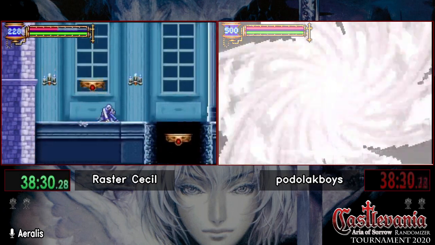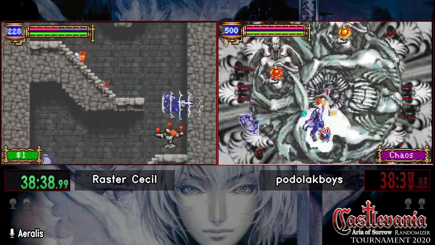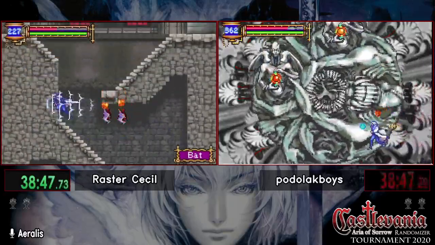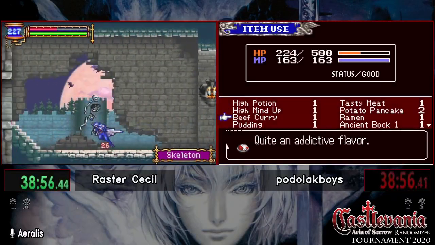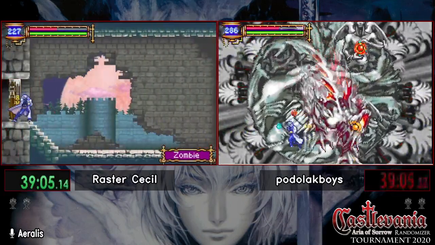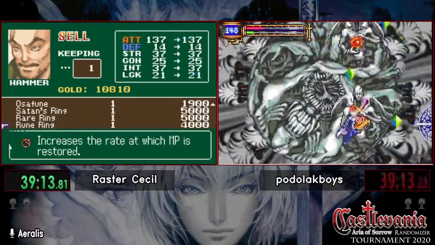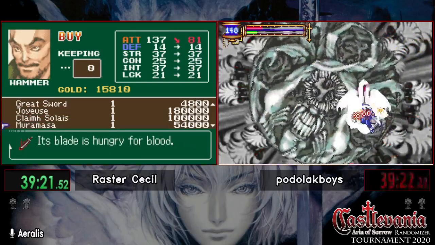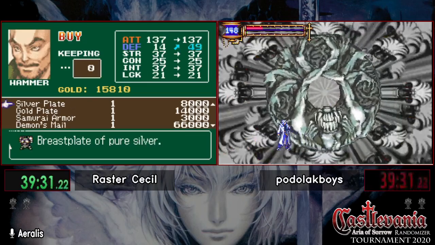Here we go, Chaos Phase 1. Just look at that damage output. Blue soul down. Red soul down. And there's the last. Here we go, Phase 2.